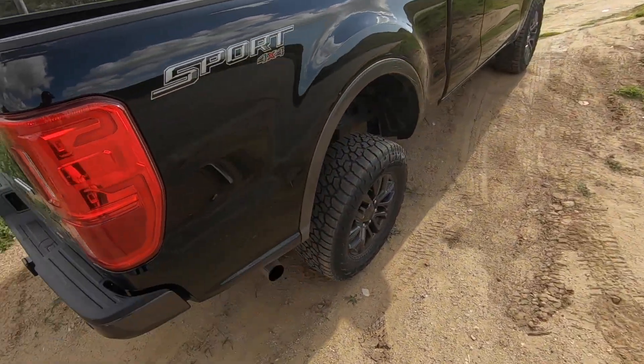That's the best example I can give of articulation. I'm sure I could show you in a diagram but I don't draw diagrams. Now watch - let's see if we need the locker in the rear. What's nice about this locker - unlike some of the lockers I've used in other vehicles - is you can engage it without four-wheel drive on.